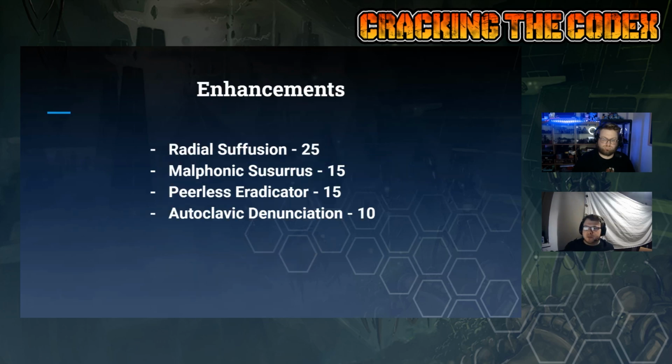It's followed up by some pretty solid enhancements as well. First of all, radial suffusion. This one is top of the list because it interacts with your detachment rule in a way that I think makes it worth taking pretty much every time.